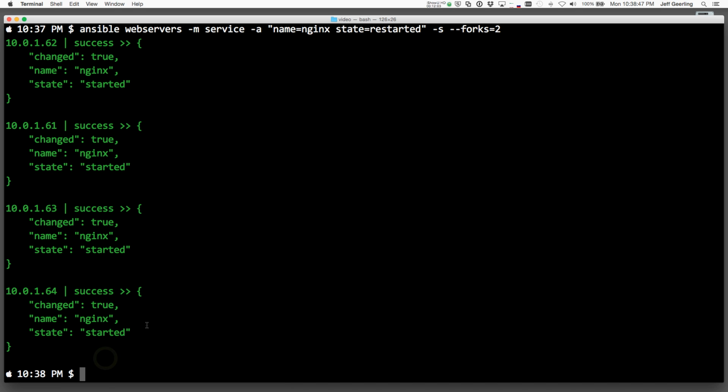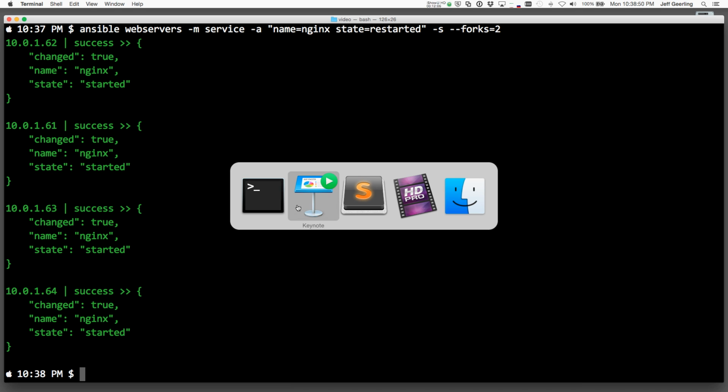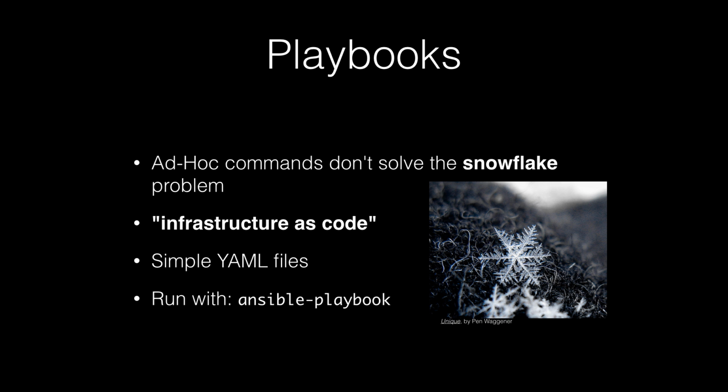So that's helpful. So let's get back to playbooks, because it's all great and good to be able to run these commands on servers, but it'd be even better if you don't have to run them at all because you have playbooks to do it for you. So the problem that a lot of people have is they have these snowflake servers, or some people refer to them as pet servers, where you log into the individual servers and do things on them, or even if you're managing them in groups, you have to log into them and do things to them. And you might not have everything documented, and you might not have every configuration file codified so that you can reproduce the server from scratch in a heartbeat if you need to.